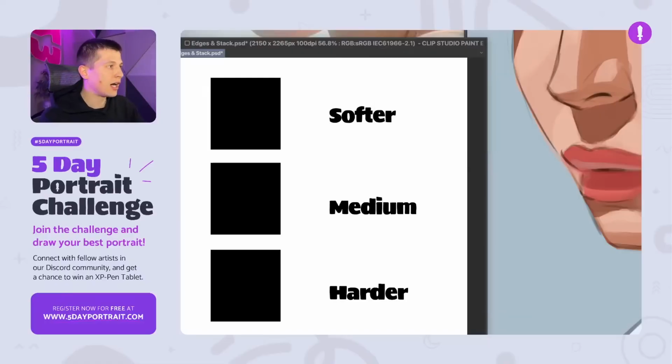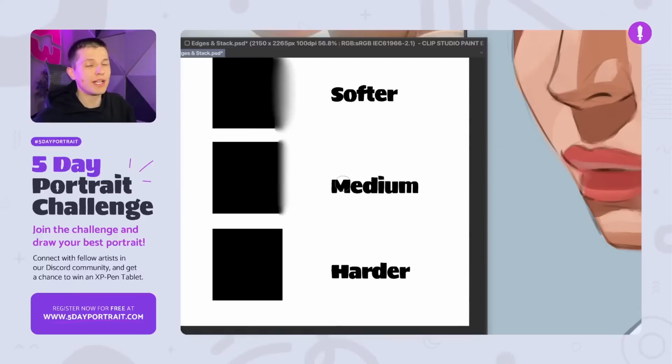So using the blend and this smudge brush, if we make that brush bigger and go over this edge right here, as I'm pressing harder, that edge is turning softer, right? So that's how I'm able to create this softer edge. Now, if I wanted a more medium edge, I will just make the brush smaller and press more lightly. So that creates a more medium edge.